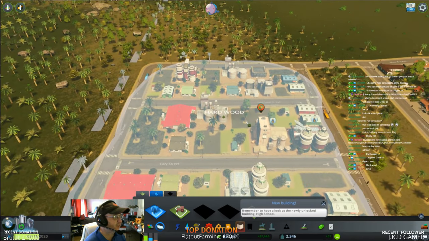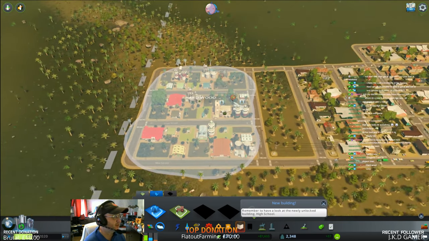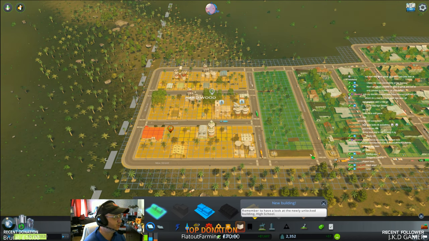Right, everything's gonna change now. That's better now. Hardwood is better. That's fine. Good. I hope we're not going to be losing money now. What I might do is I might zone this in as people, actually, because we need more residents.